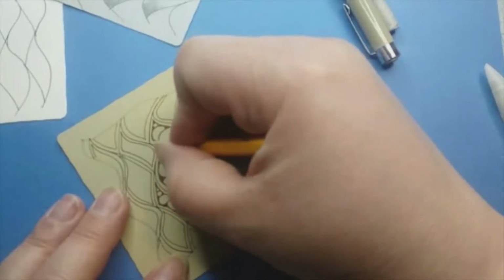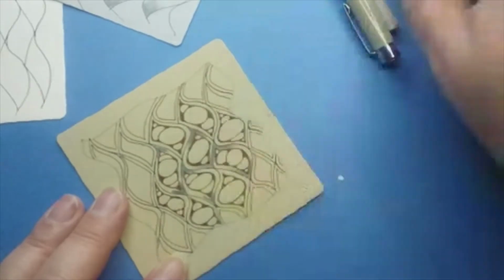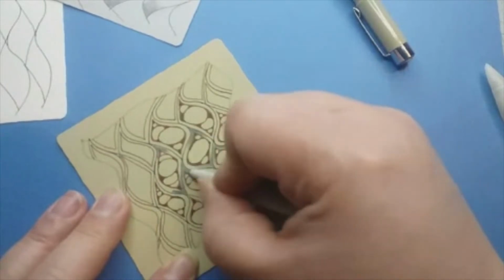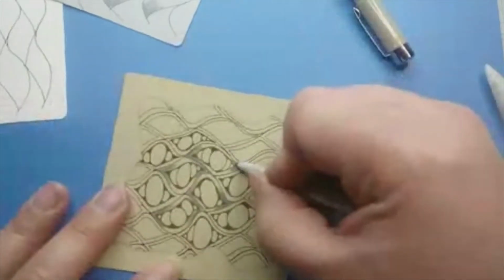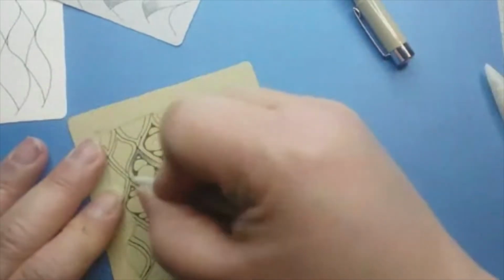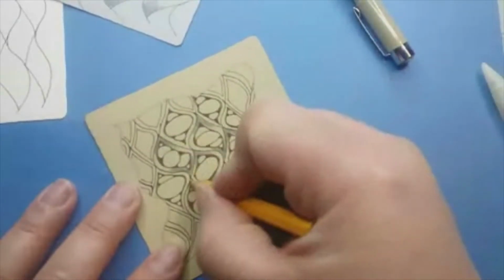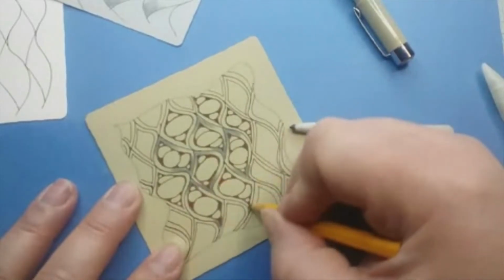And this creates, obviously, a different effect by just doing the sides, if you've aura'd. And then too, because it's on the Renaissance tile, on the tan, I can add the white in if I want. Let's see what it looks like on the screen. Oh, that's kind of cool. Let me do all of the ones that I've done so far.